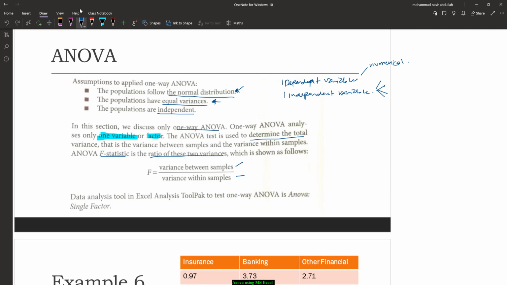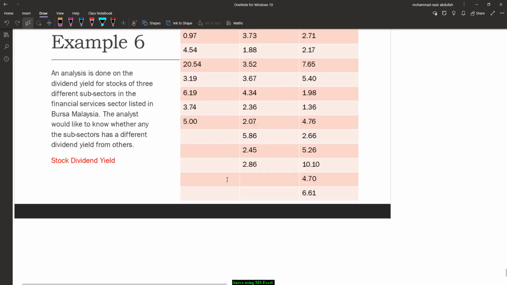In Excel, there is a data analysis tool, the Analysis ToolPak add-in, to test one-way ANOVA, which is ANOVA single factor. Let's look at example number 6.